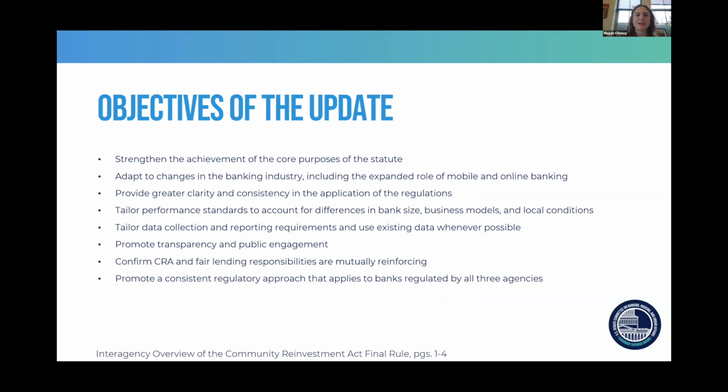I put them all on here, but a few that I'll just highlight are really to strengthen the achievement and the purposes of CRA and to adapt to some of the changes that have been happening in the banking industry, particularly the expanded role of mobile and online banking. They were also trying to make things a little more consistent across the agencies and to tailor the performance standards that they set up to banks of different sizes and business models. And there's also some elements in here that promote greater transparency, and I think will give groups like many of those on the call today an opportunity to see what type of lending and investment their local lending institutions are doing in their community.